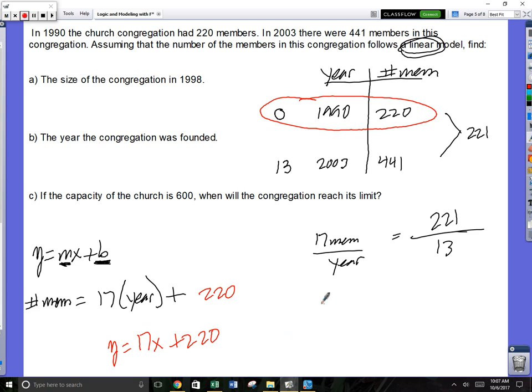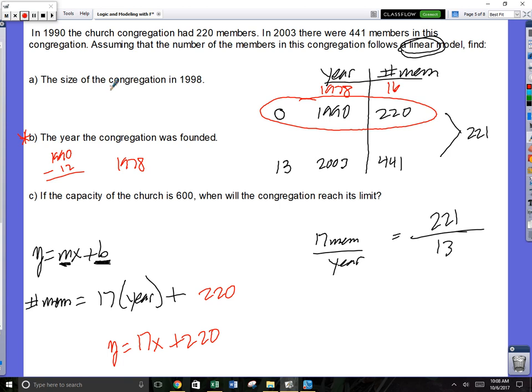So here we go. The year of the congregation, that's kind of what we just barely found right here. The year it was founded, 12 years back. So if I take the 1990 and I go back 12 years, that is 1978, and there were 16 members present. So this is the real 0. But you can call anything 0. 0 can just be your reference point, as long as you know from that point you go forward, from that point you go backwards.